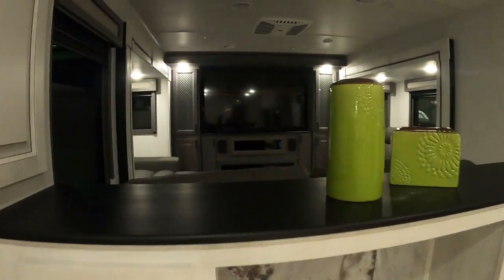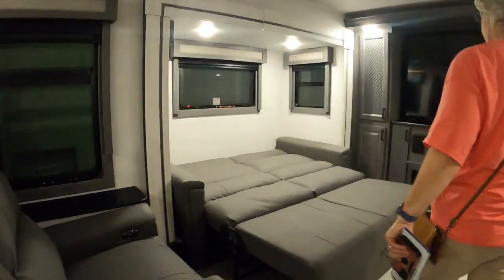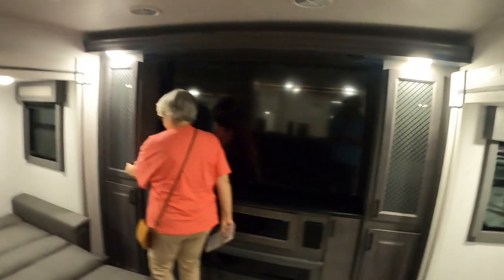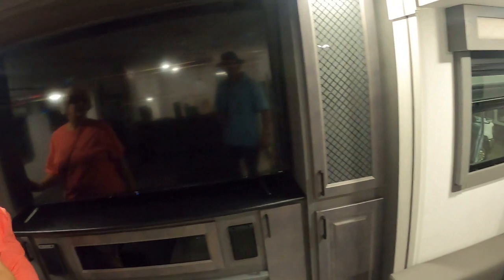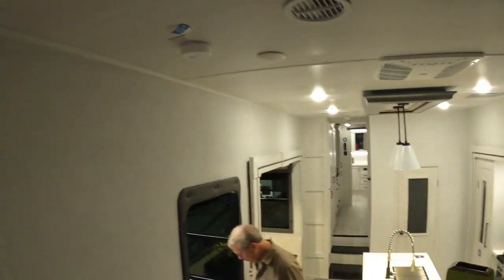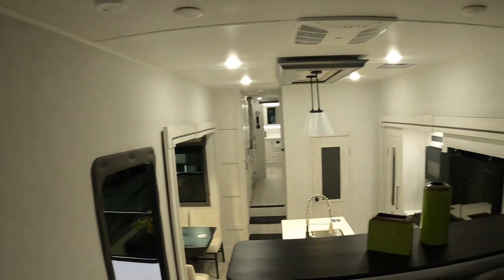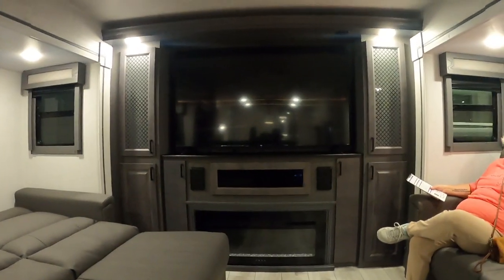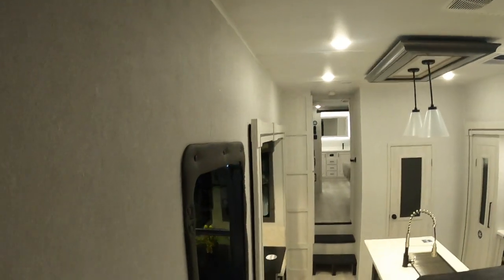And then a magnificent front room up here. You can fold up the bed. Seats are comfortable. Big TV, plenty of storage. I need to play the Powerball — that's simple. I love the coloring in here, the color is like light. And it's got triple air conditioning. One, two, three ACs.